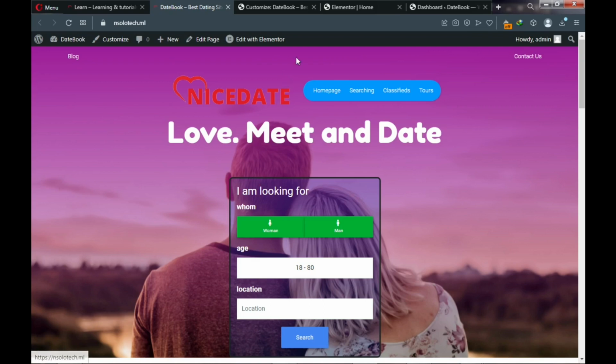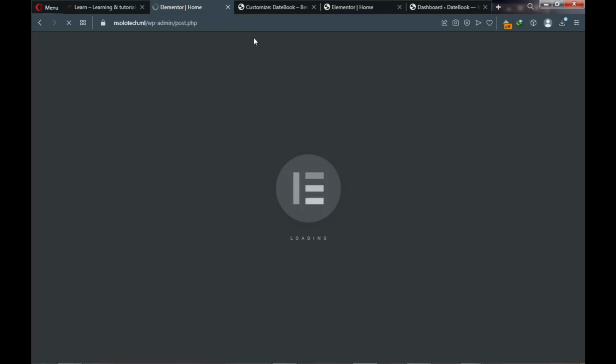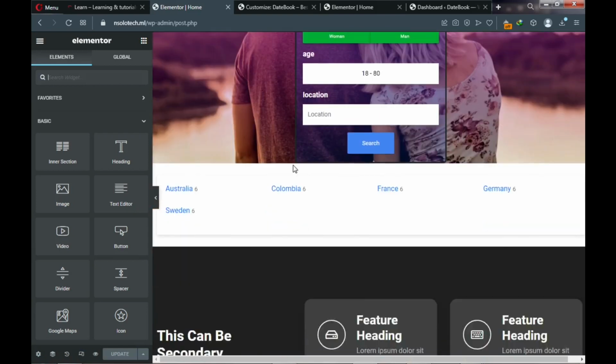To design the home page, please go back to the Elementor, edit the page with Elementor, or you can click on top here, edit with Elementor. Just wait for it. Perfect. Now Elementor page builder has successfully loaded, so we need to customize our page.